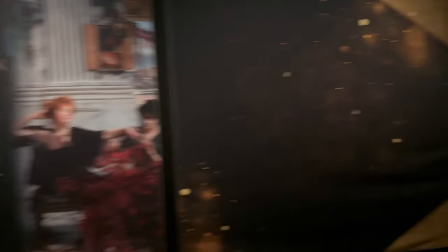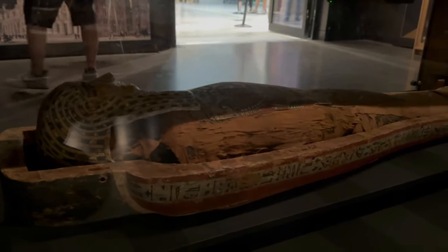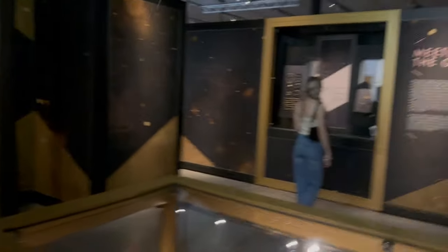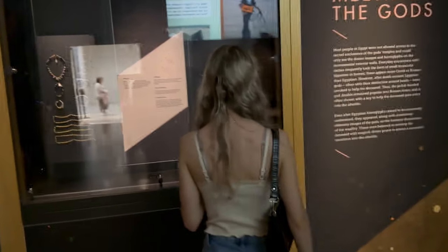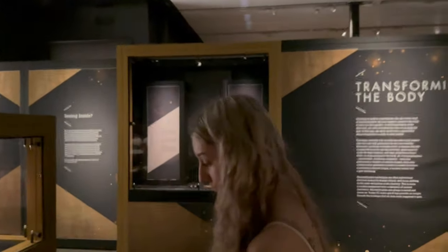There are mummies upon mummies upon mummies everywhere in this part of the museum - the mummy museum. Look at that, they've even got a bit of theming. You can actually see parts of the mummy - graphic content warning. The bandages have come out and you can probably see the person in there. Graphic warning - well you've seen it now. This is the end of the mummy exhibition. Loads of mummies as you would expect.